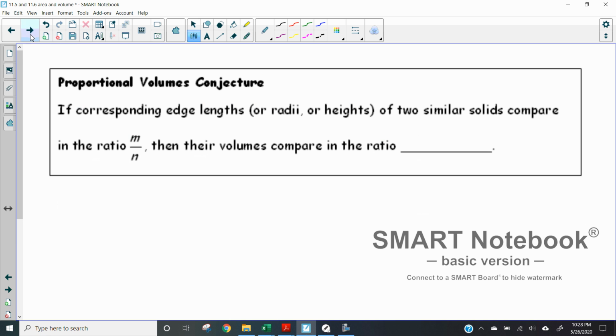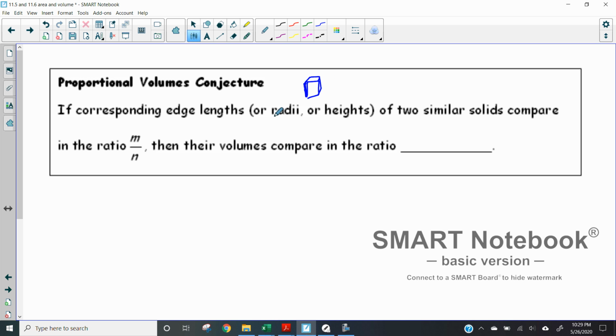Now, similarly, let's jump right into volume here. There's a new ratio that we need for volume, but I bet you could guess it if I asked you to. So if the corresponding edge length, so if they're talking about a cube, they don't call that whole thing the side, they call it the edge, right? A cube, like this little piece is the edge here.